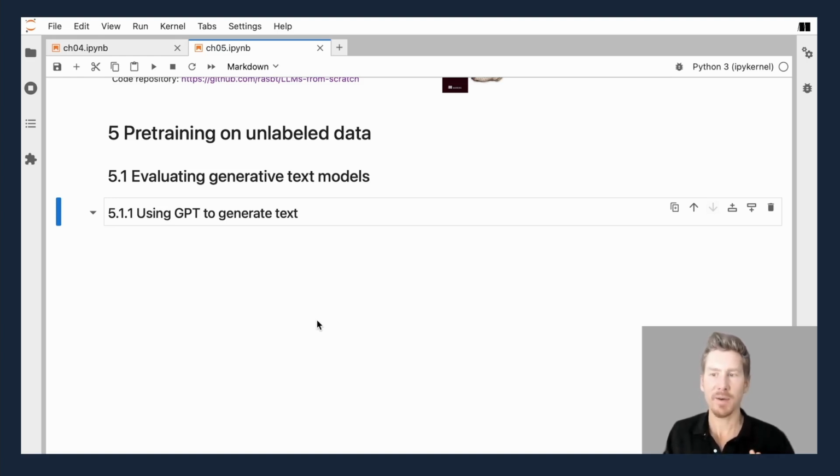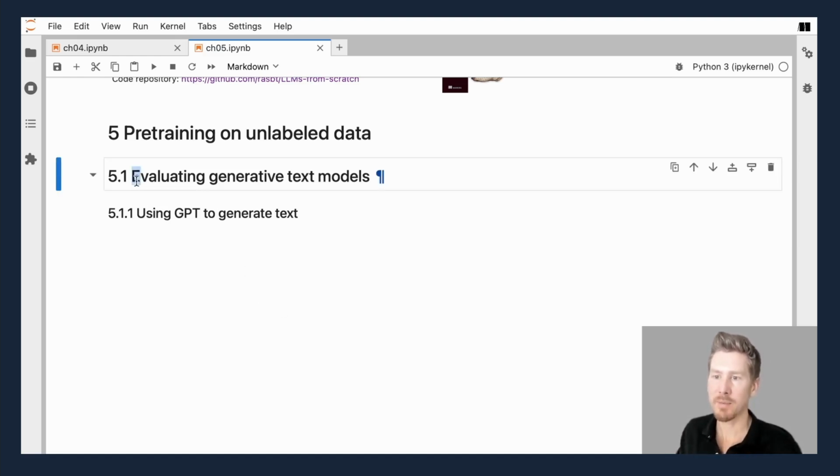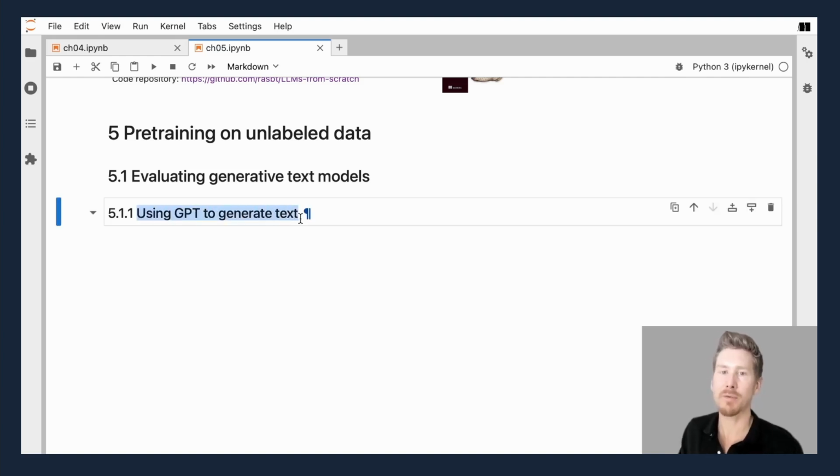So here we are going to put them together to pre-train this GPT model that we just implemented in chapter 4. And we will do this step by step. First, we will be implementing the evaluation of generative text models. That will help us to measure how good the text is that the model generates and how we can optimize this. But in order to measure how good generated text is, we have to actually get the model to generate text in the first place.